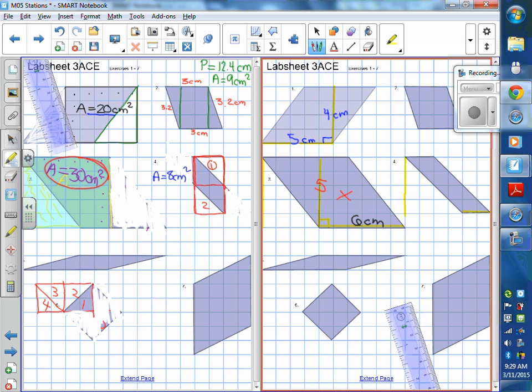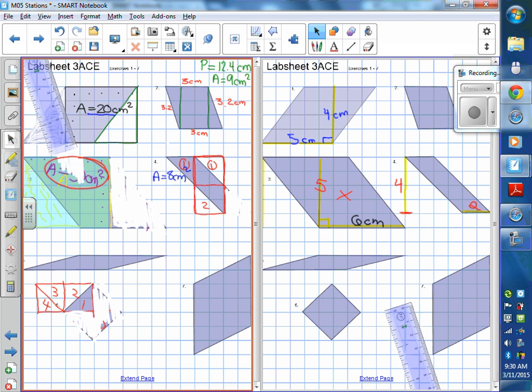So look at your grid paper and look at where he has the height and make sure that your height is 4 units and your base is 2 units. They're not even touching, but they are vertical and horizontal. They would make a square angle if they were put together. Like if this was moved over here, it would make a nice square angle. So the area is 4 times 2. That's what Sophie got. Okay?